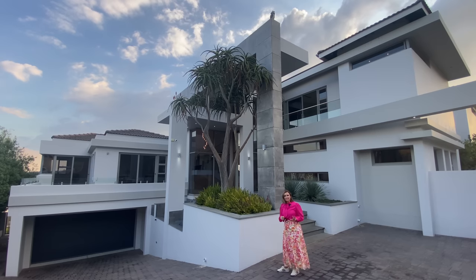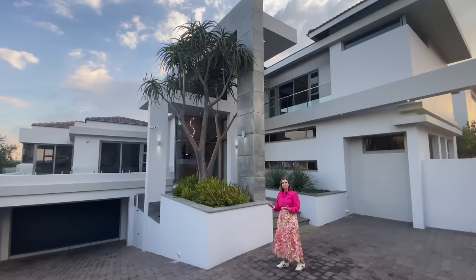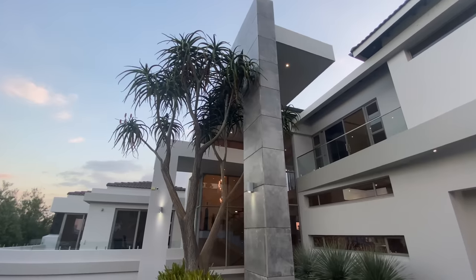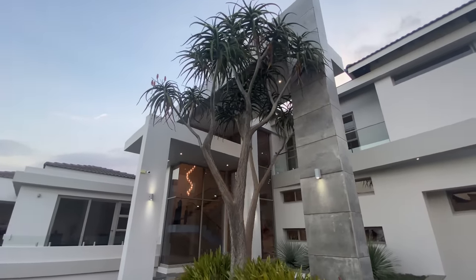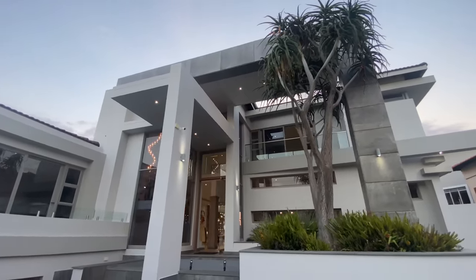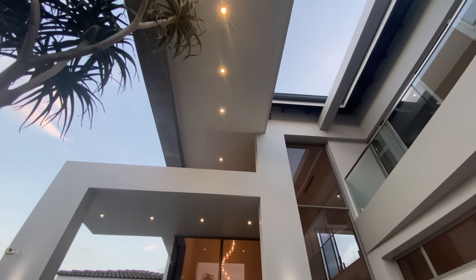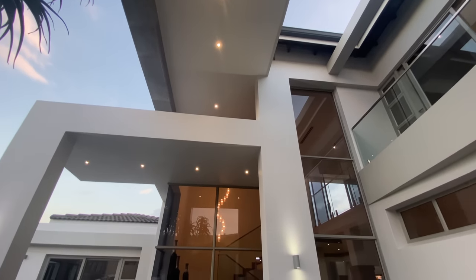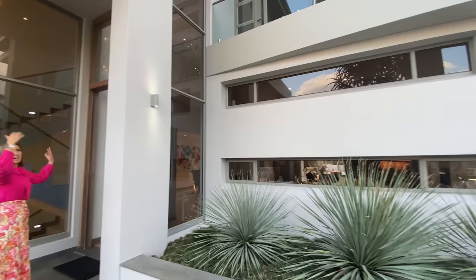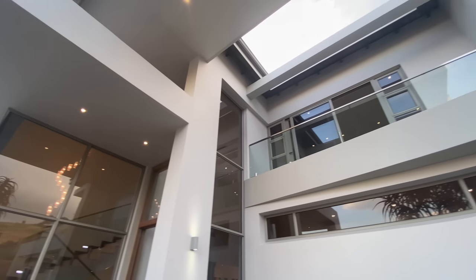It is magnificent. It is pure perfection. And because it is so modern, it really stands out in the Pretoria landscape where we tend to have a little bit more classic homes. Already from the facade of the house, you can see that we are in for an architectural masterpiece. They've really gone above and beyond in terms of all the architectural features. From the front, where your guests are coming in, they can already see your massive driveway into your garage and then step onto the very wide walkway that leads into the house, showing the various architectural features above with the exceptionally high cover to protect you from the rain and the elements.